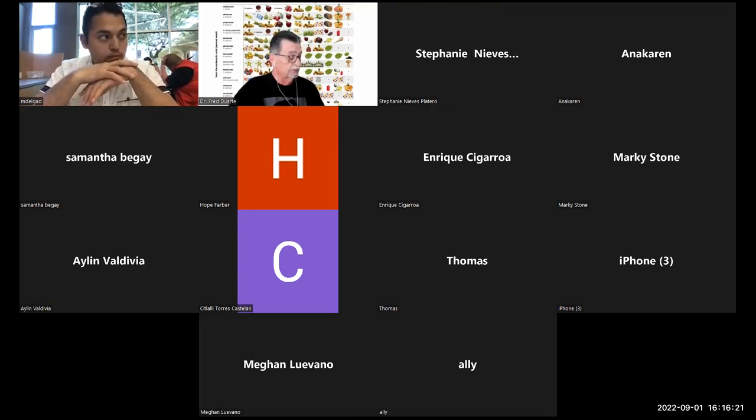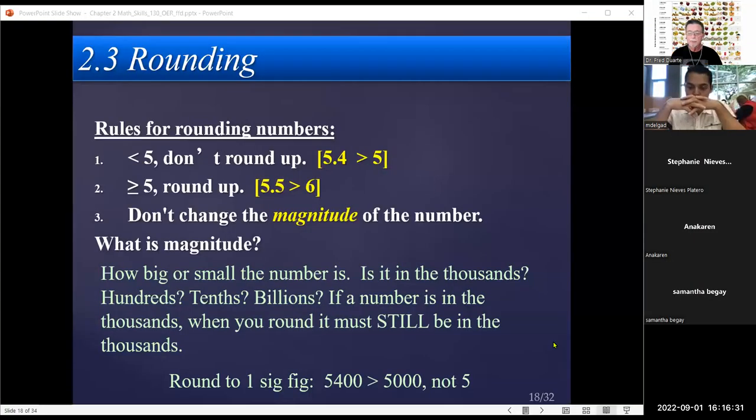With chapter 2, slide 18 is where we left off, and we were talking about rounding the numbers up. Why are we doing this? Well, when we do calculations, which we're going to do quite a bit in the next chapter, and down the road when we do chemical calculations, the main point of all this is that you don't want to present your data more accurate than it really is.